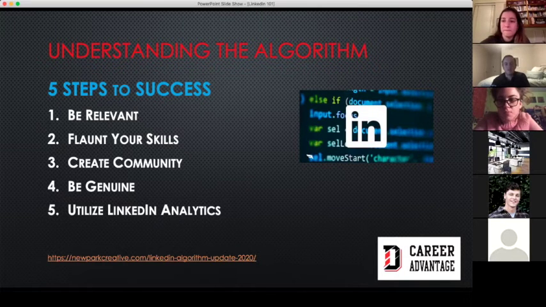If you log in, I saw a graphic earlier that basically showed there's 1%, 9%, and 90%. There's 90% of what they call lurkers, which I don't know if I like that word, but it basically means you get on LinkedIn and you look at a bunch of stuff, but you're not really involved. And then there's 9% that are contributors, meaning you get on there, you comment on stuff, you share stuff, you like stuff, but you don't really do much on your own. And then there's 1% that's creators.